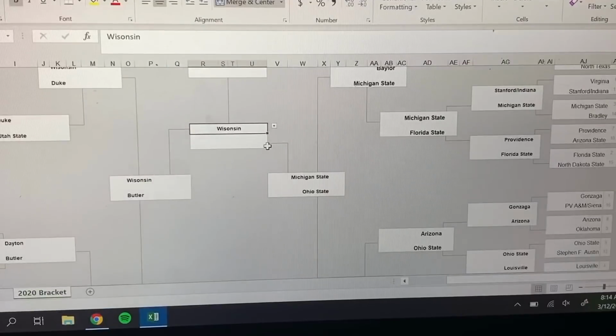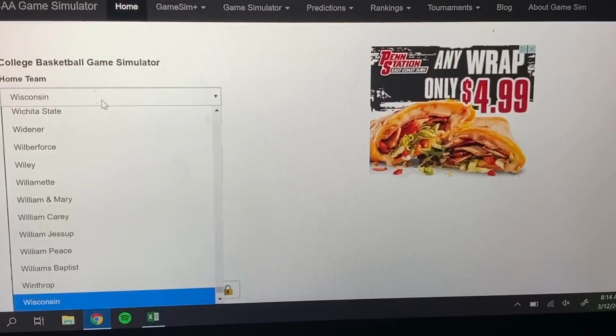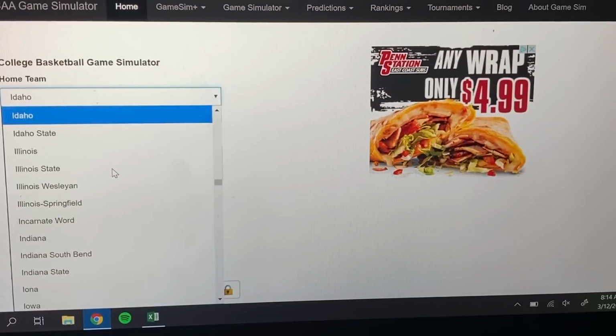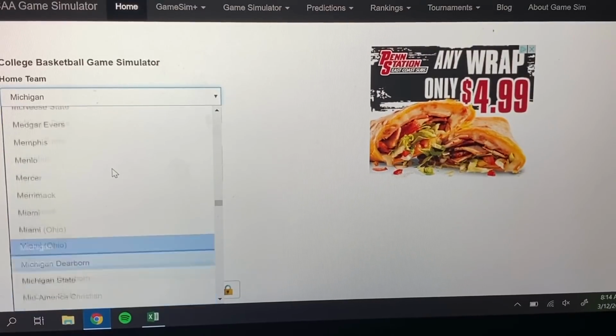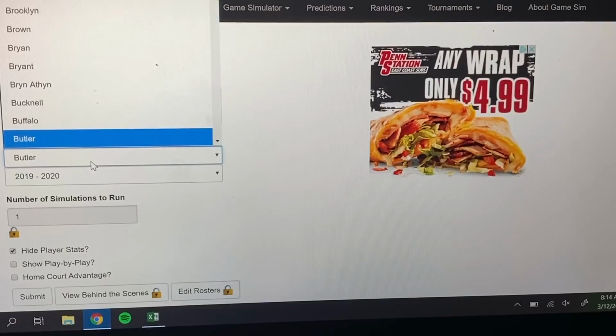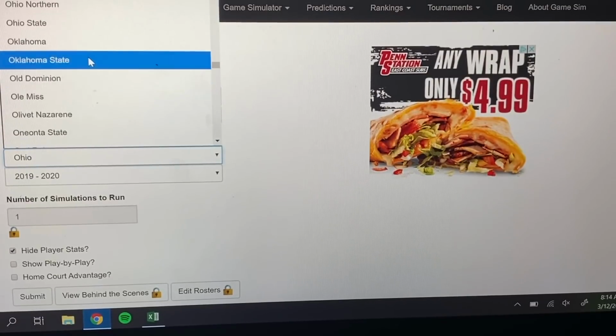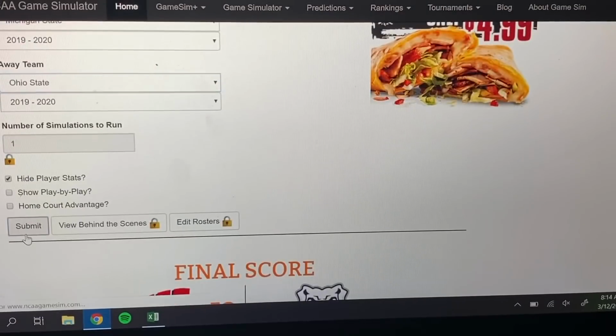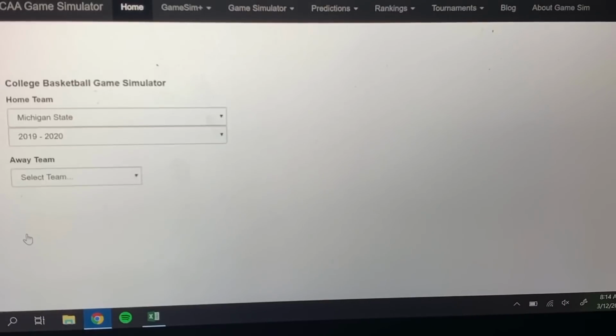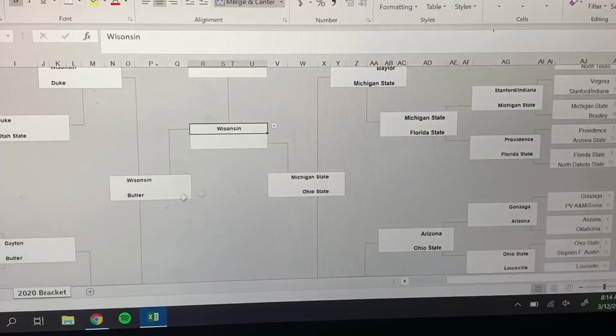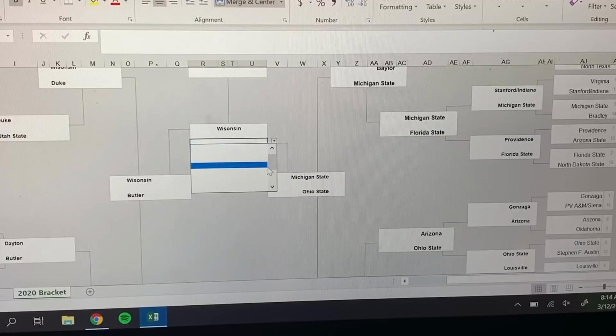So we are guaranteed to have, and I just realized now I spelled Wisconsin wrong. I missed the C. I've been doing it this whole entire video. We have a guaranteed all Big Ten championship game, which is going to be the Big Ten's first championship since 2000. They are guaranteed to get it if this does hold. Ohio State versus Michigan State for a spot in the national championship game. We have Michigan State moving on 77-70, which sets up Wisconsin versus Michigan State for the national championship, with Michigan State being the 3 seed and Wisconsin being the 4 seed.